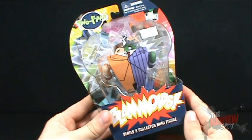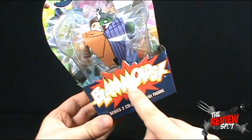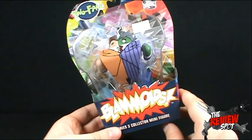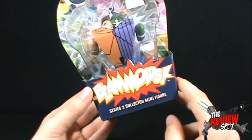Spot, what is a blamoid? What are you talking about? You're just making up words. I'm really not. It says right there, Blammoids. Comes to us from DC Direct. This is Series 3, a collector minifigure.